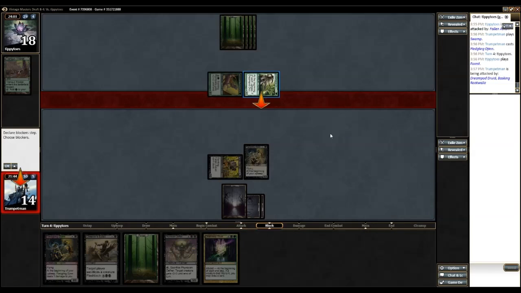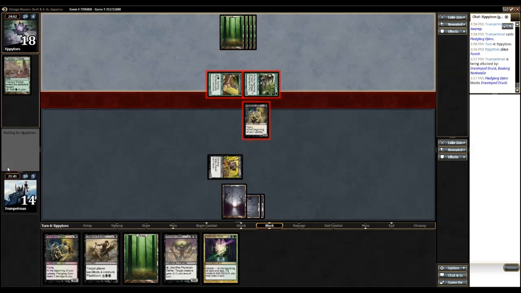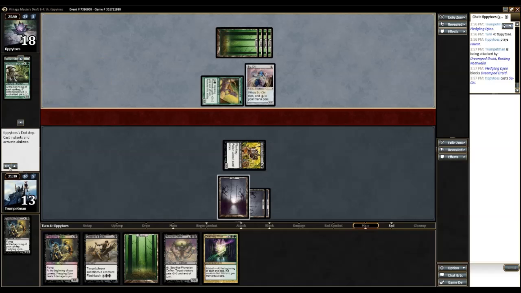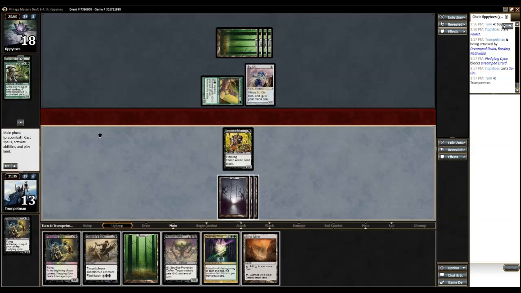Alright, so he's attacking with Dreampod Druid. I guess I just block. That's even better for us. So Suchi. If we can somehow trade off with Basking Rootwalla, then we can Edict him and then be in this game.